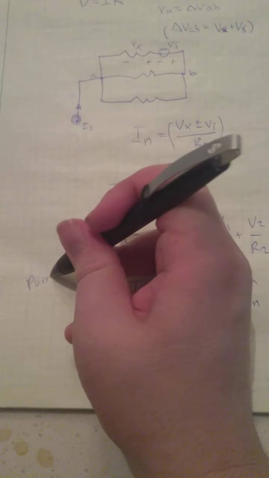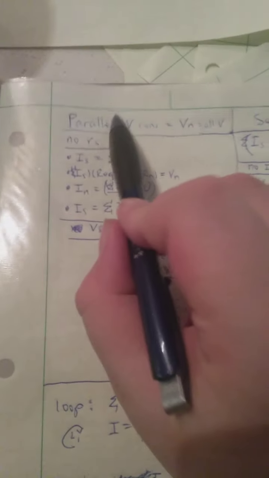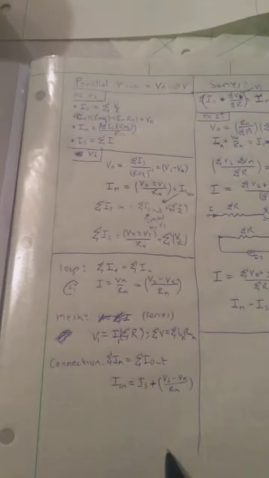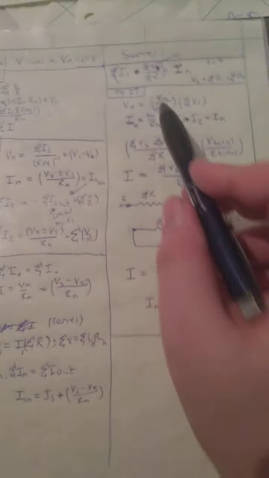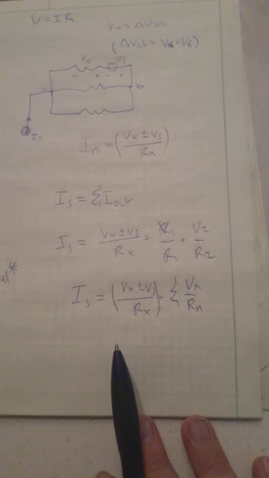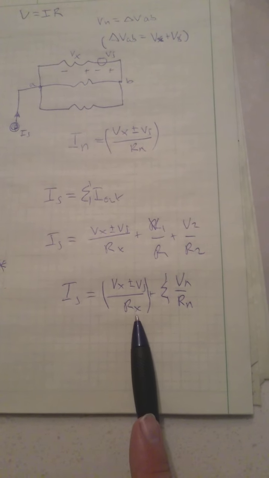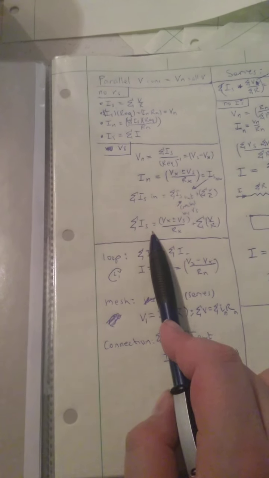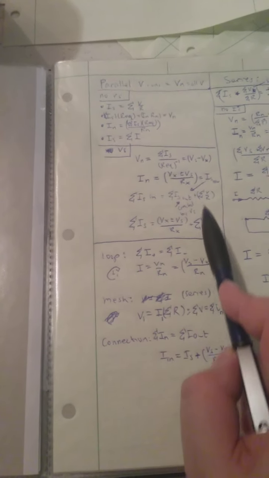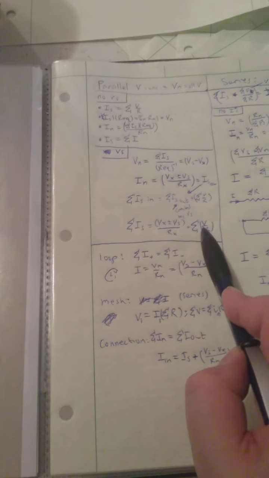So everything with a source plus everything, and this is all parallel, this is only with parallel. And I put that up here, where everything over here, or everything to here is parallel, and then series, this stuff is all series. Okay, so if we look here at this formula, it's the same formula that I wrote in here. Sum of the Is out is this.